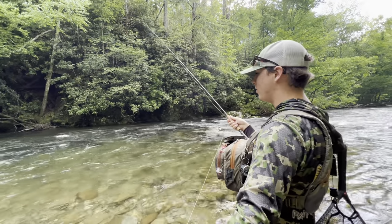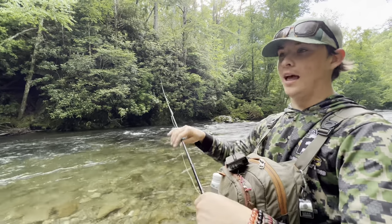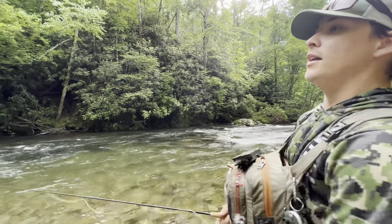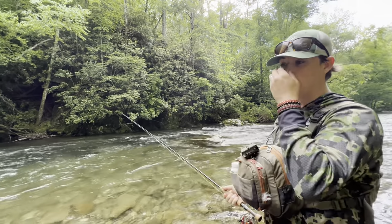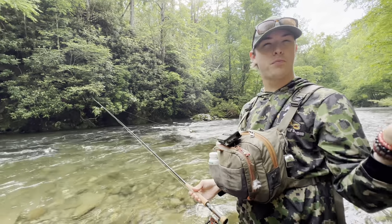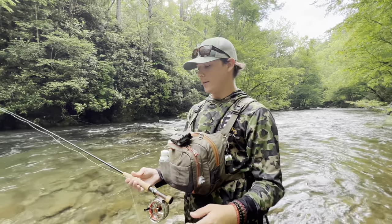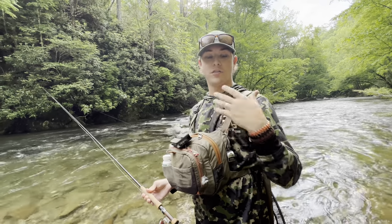All right, everybody. So our last video, I believe, we talked about the Diamondback Ideal Nymph. This is a 10-foot one weight. Now I'm gonna list some pros and cons about it. There definitely are some pros and there definitely are some pretty bad cons. But from fishing this rod for close to about three weeks, and fishing it a good bit, the one thing that it really lacks on is sensitivity, in my opinion. I don't know if Jacob agrees with me.